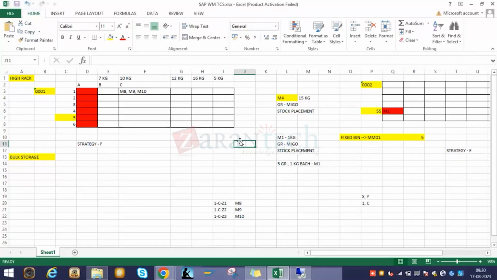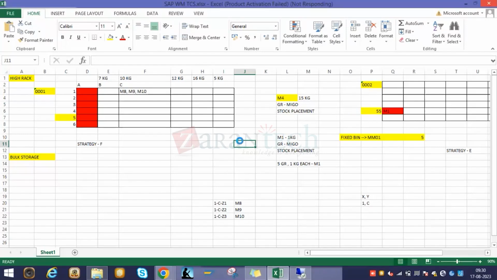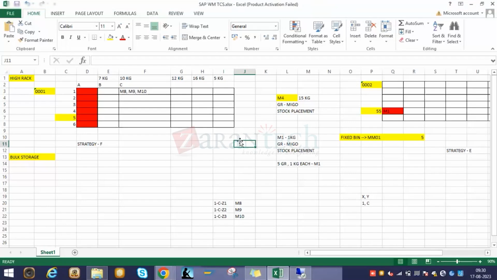In those diagrams, the architect mentions everything: how many racks, and under each rack, what the XYZ coordinates are. These are defined by the warehouse architect at the beginning, before we start building the warehouse.